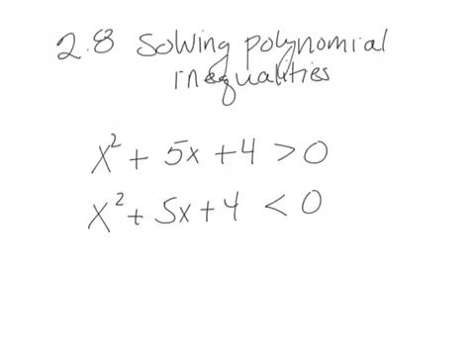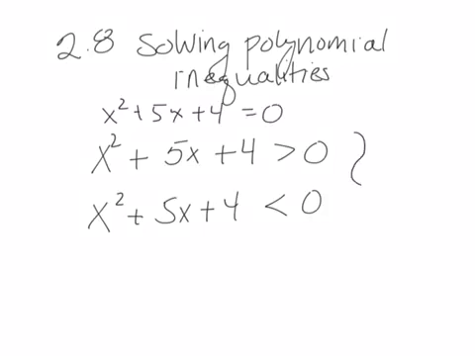For today, we're going to do some problems that build off of what we have been studying, and it's solving polynomial inequalities. It's part of section 2.8. So, for example, if we had x squared plus 5x plus 4, that's a polynomial. If we set that equal to 0, like this, that means we want to solve it for the zeros.